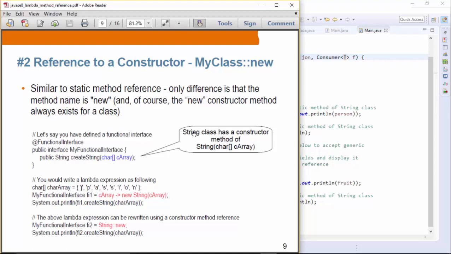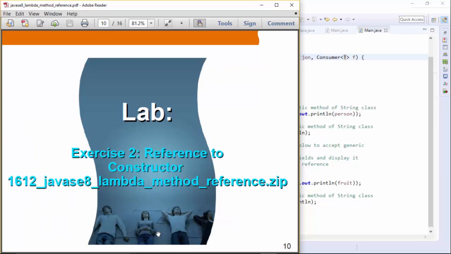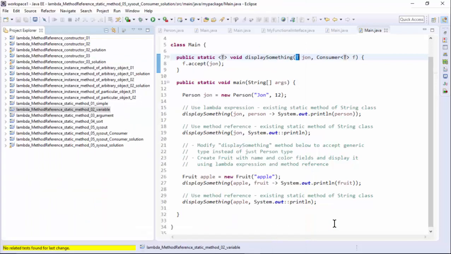So compiler, when you take a look at the String::new, it will try to find if there is a constructor method in the string class that take this char array. Okay, again, that's the method signature. If it is, then everything is working as expected. Okay. All right, so that is the constructor exercise.